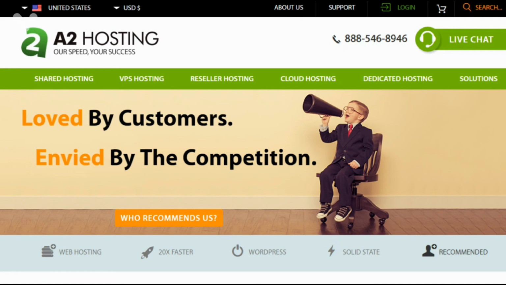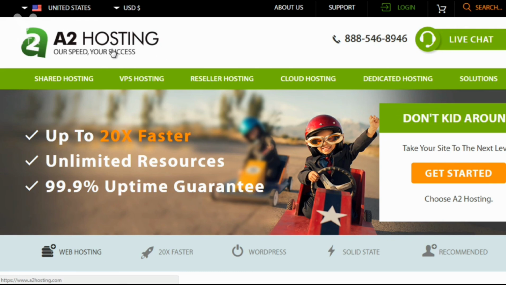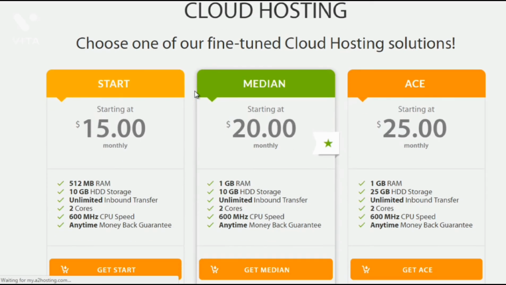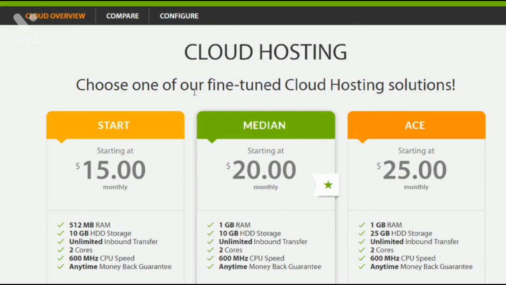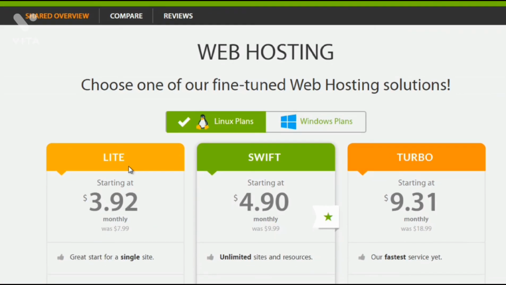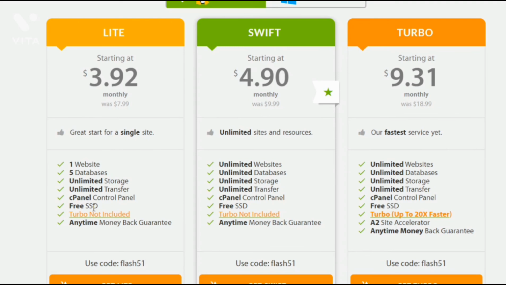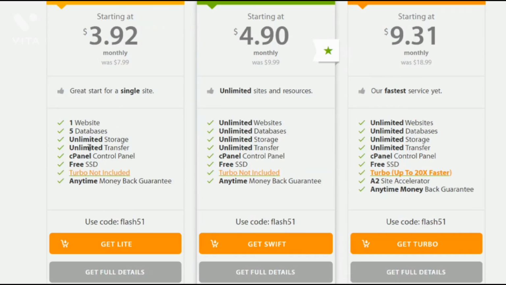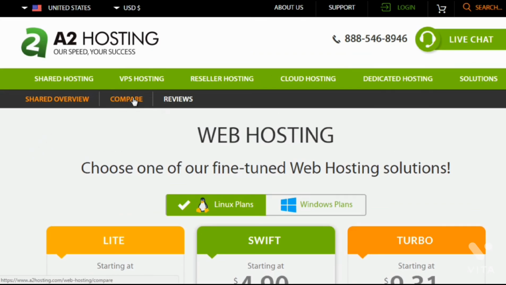The next host that's good for web hosting for WordPress is a2hosting.com. And if you go here, you look for the cloud hosting, or you can look for the shared hosting. So if you click on cloud hosting, you can go through and purchase whatever you need. Typically you can start out with the very basic plan, and then of course move up from there. As you can see, A2 Hosting uses SSD, which is what you want. If you see any hosting that is using something like HDD, which is a regular hard drive, then you might want to pass.